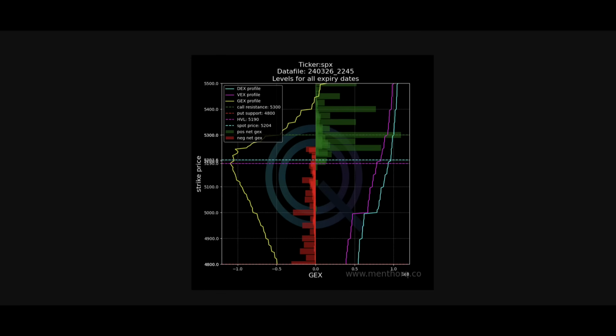So where are the options? Well, as we mentioned before, it's a positive gamma environment, and this means that at this stage, if we go through things like 5250 and we break through those levels, it needs to be positively hedged, which is basically going to push the markets up. So there's some gravitation towards that 5,300 level, which is now the biggest strike on the markets.